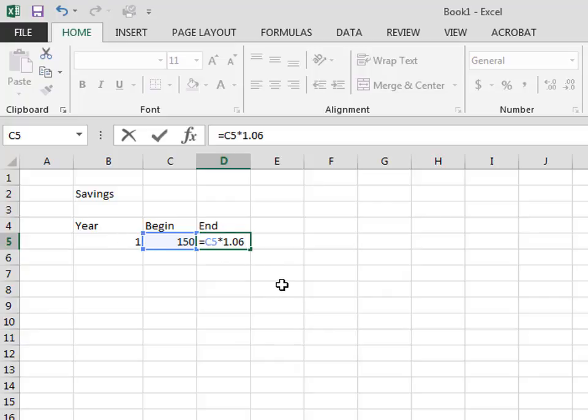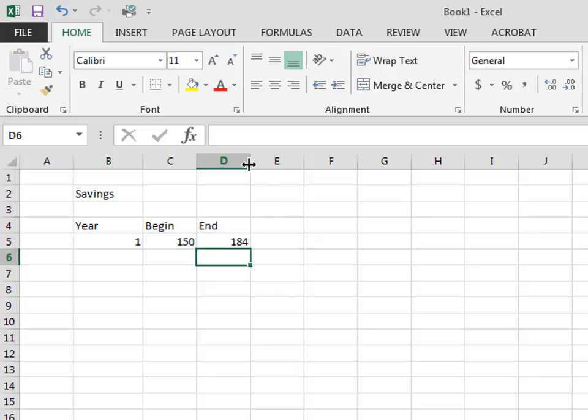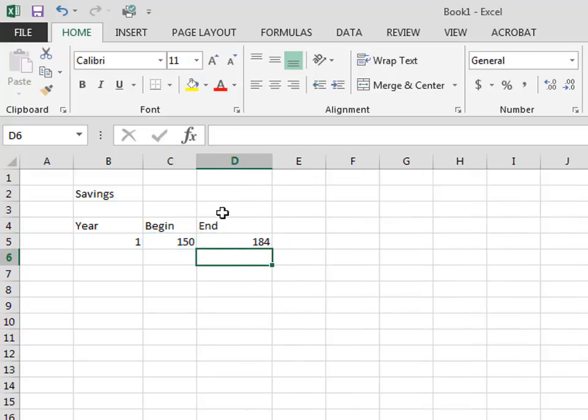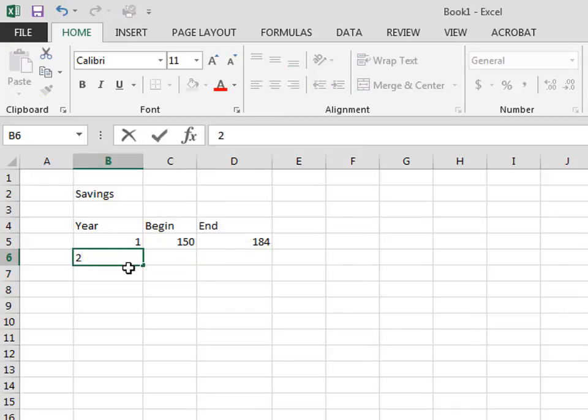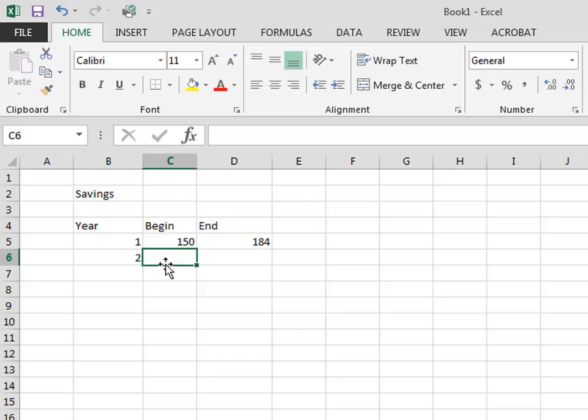And now we add $25. Notice we got to create our very own formula, and it will tell us how much we end with. Let's pull this out a little bit so we can see it. Good. In year 2, notice we begin year 2 with this amount. Now we could type in 184, or we could hit equals whatever we ended with.